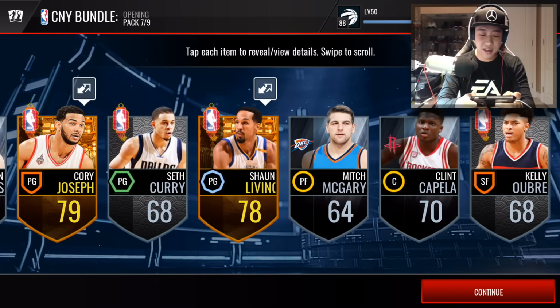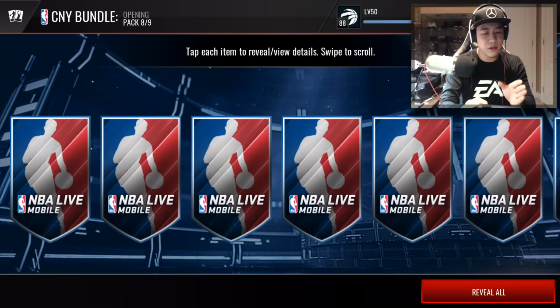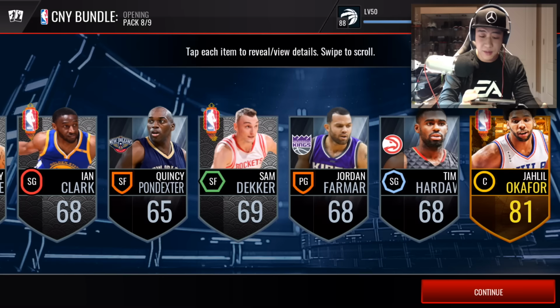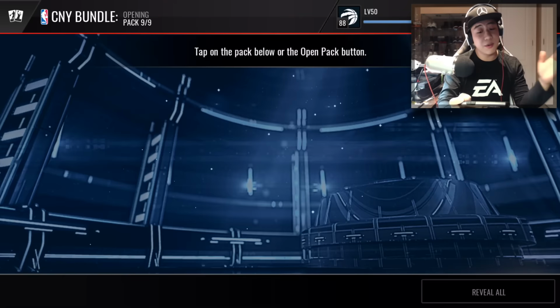All right, Sean Livingston and Corey Joe once again. I believe Corey Joe, he's supposedly half Filipino. I believe so, but I don't know if that's 100%. As we get, all right, Okafor as well. But here's our pack bundle. Let's see what we get out of this one.